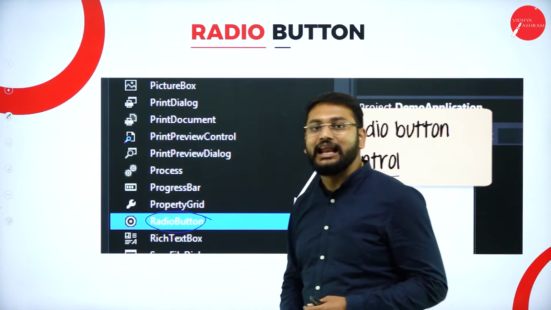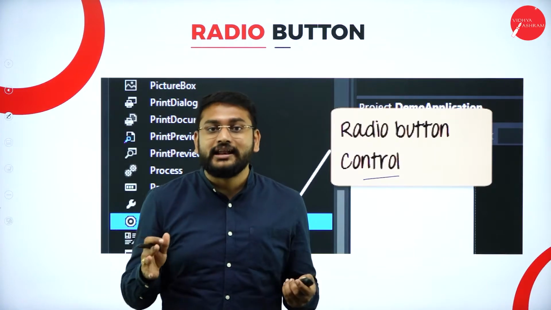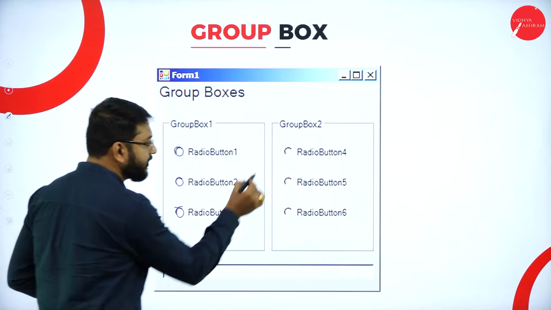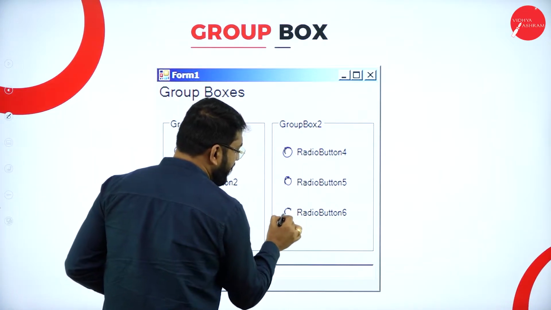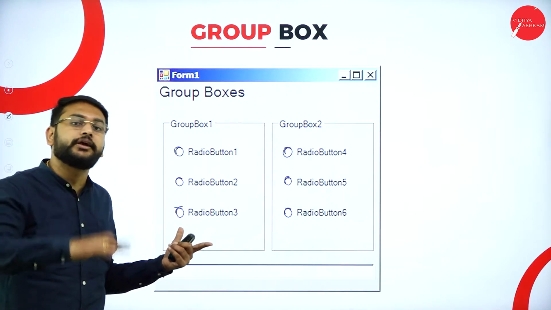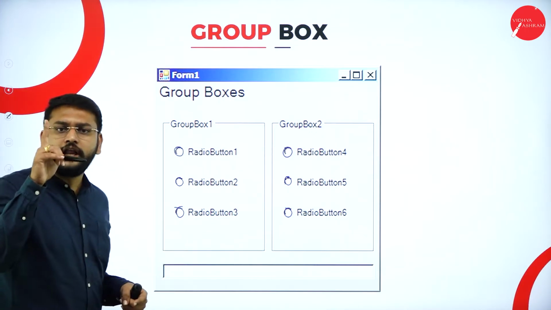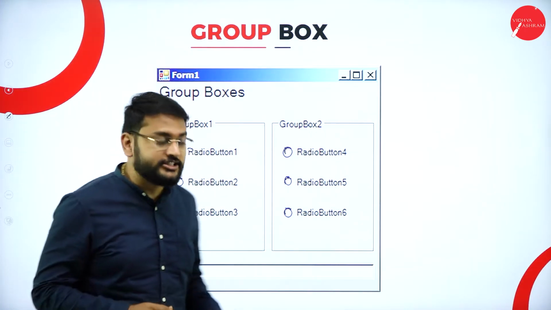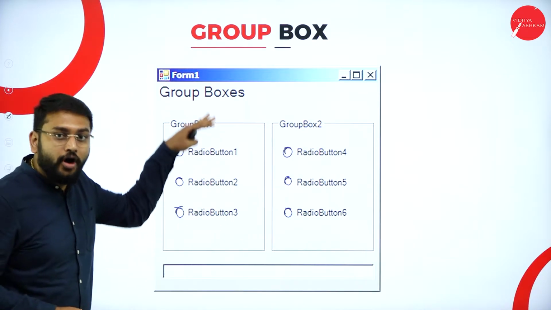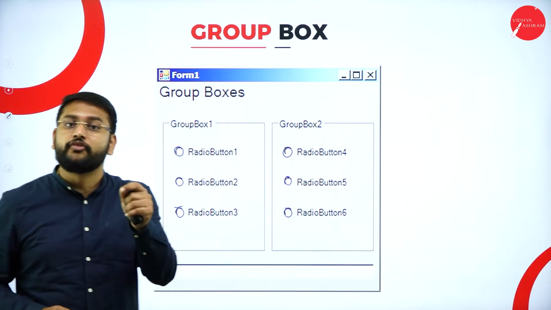So what exactly is the radio button control doing? How exactly does it look? All of you would have seen some buttons like this, with a circle. You all remember that? This is what I call a radio button. I will be placing this radio button. The speciality of the radio button is that I can select only one option. Say, for example, radio button 1 is there, radio button 2 is there, 3 is there. Among these 3, I will be able to select only one. That is the speciality of the radio button.